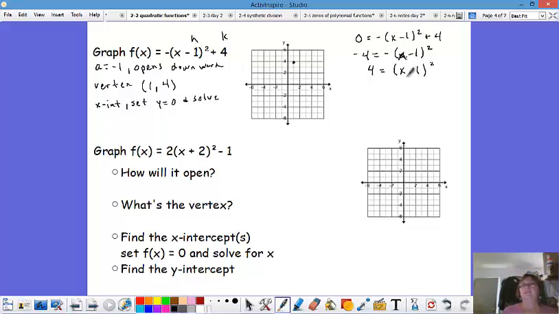To isolate x, you take the square root. So over here we'd be thinking positive and negative square root of 4. You've got to consider both, equals x minus 1, and then add 1 to find those values for x. So the positive and negative square root of 4 is plus or minus 2, and then we're adding 1 to that. I'm going to put that 1 out in front. Our x-intercepts then will be 1 plus 2 and 1 minus 2, 3 and -1.